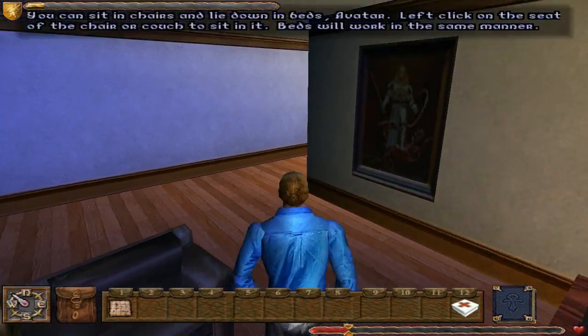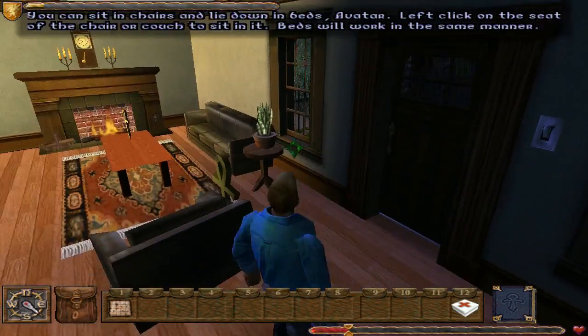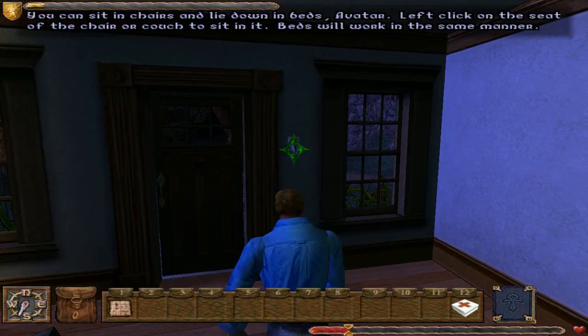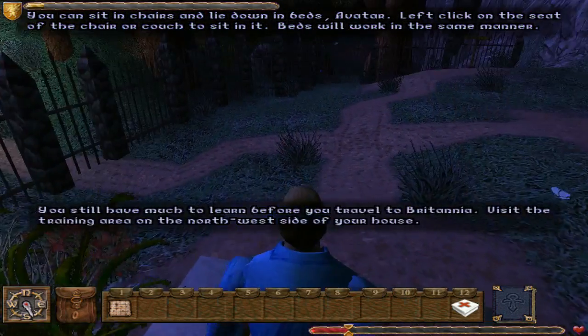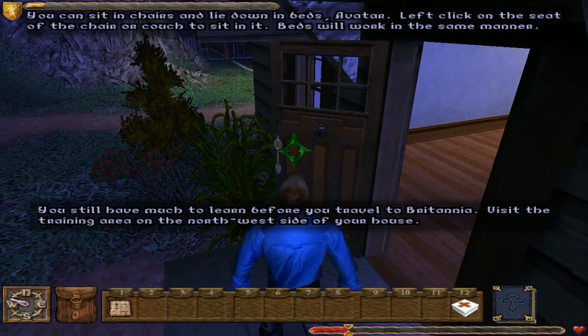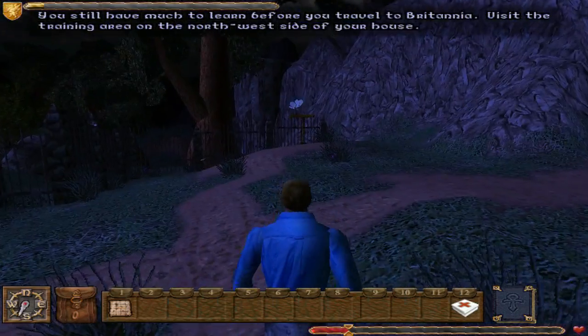You can sit in chairs and lie down in beds, Avatar. Left-click on the seat of the chair or couch to sit in it. Beds will work in the same manner. You still have much to learn before you travel to Britannia. Visit the training area on the northwest side of your house.